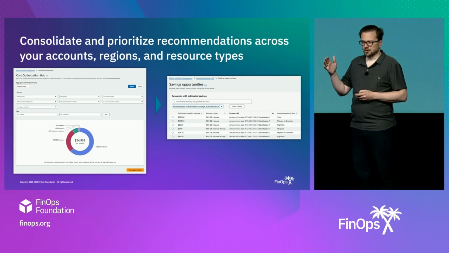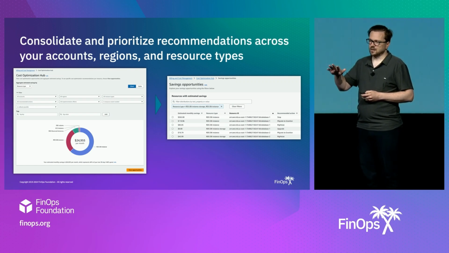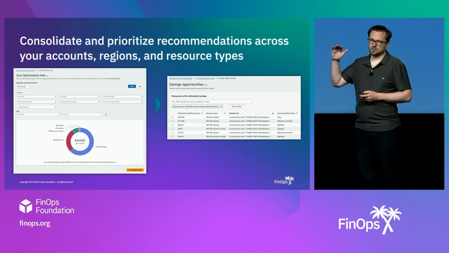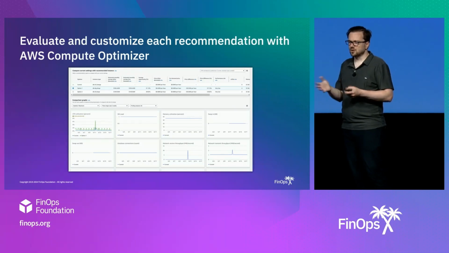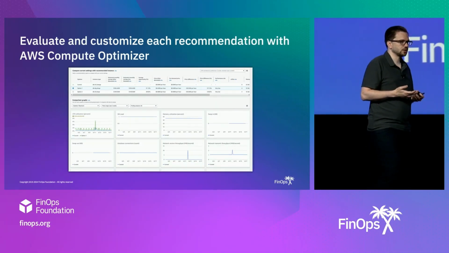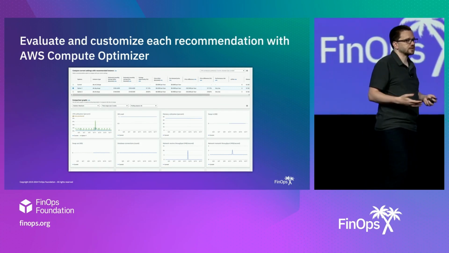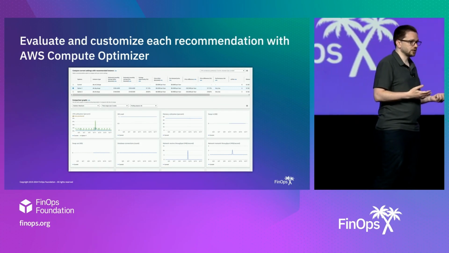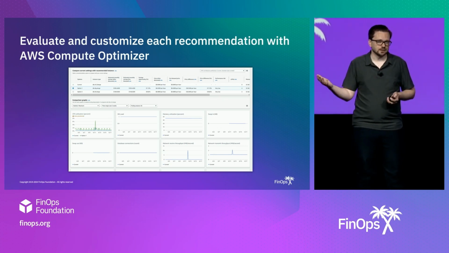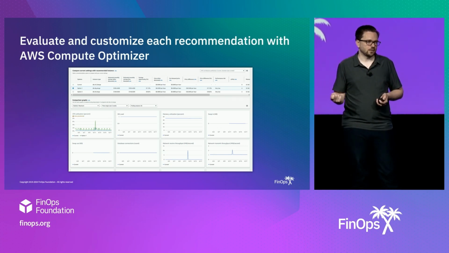You can also take a look at, on the right side of the screen, the savings opportunities where you can look at, for idle, it'll total up the savings. For migration, it'll total up the savings. And so you can look by use case. So inside Compute Optimizer, when you click on an RDS recommendation, it's going to show you all of the performance counters you need to validate that the recommendation is safe and accurate. And it's also going to show you the projected utilization if you take the recommendation.